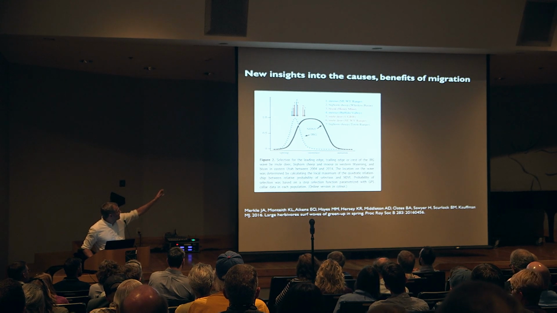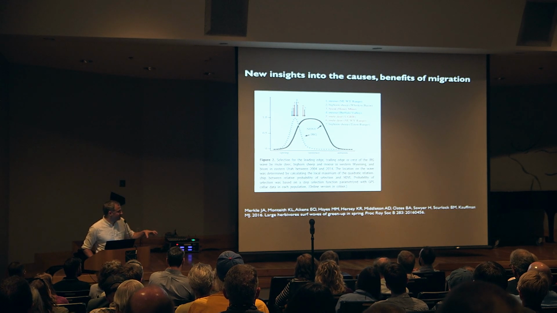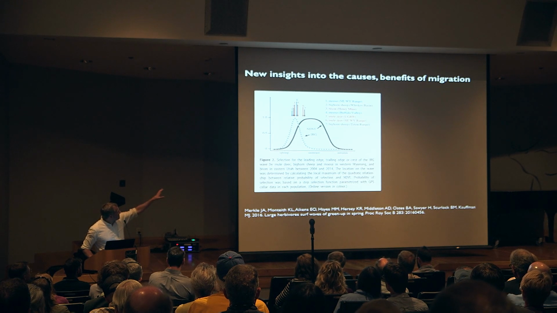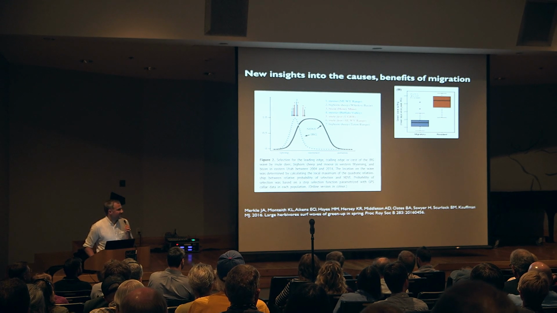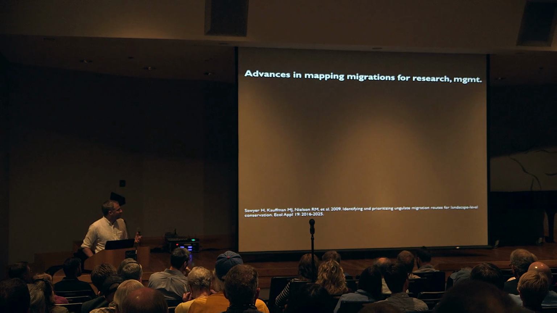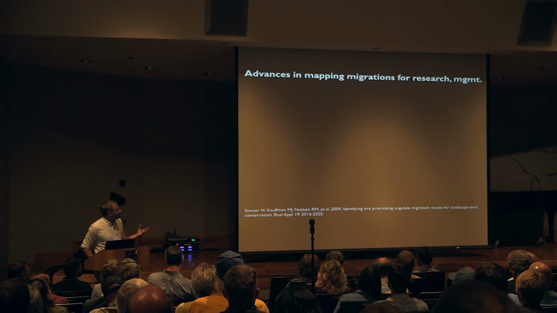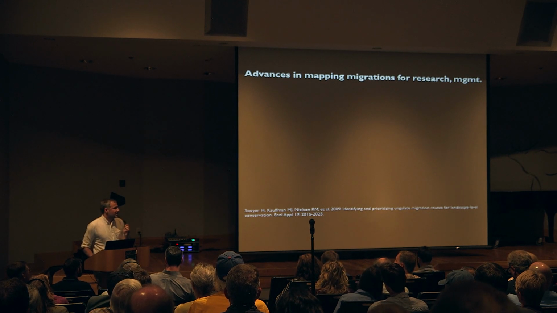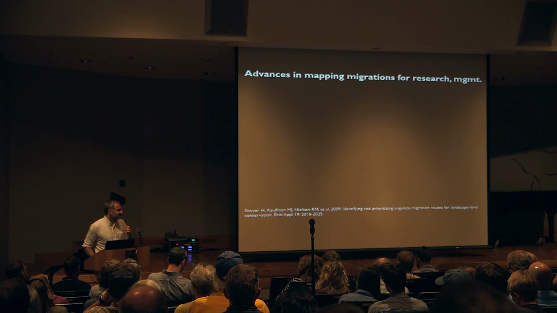And you see that peak in the rate of green up on the patches that are selected, that are visited by different species of ungulates, in this case, moose, bighorn sheep, bison, mule deer. They're all selecting somewhere around that intermediate plant biomass. And we've had other studies that have shown migrants surf the green wave more closely, that it may contribute in some cases to their accumulation of body fat. And so there have been a lot of new insights to suggest, yes, migration is really beneficial in terms of individual survival, reproduction, and in comparison with animals that don't migrate.